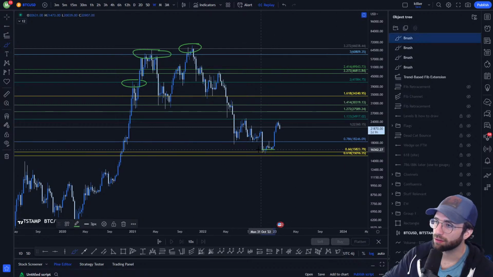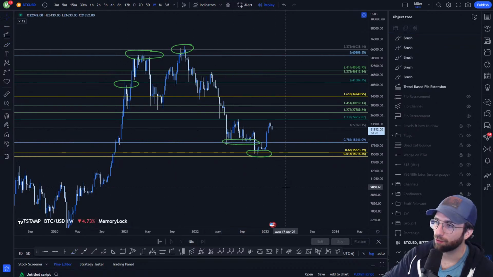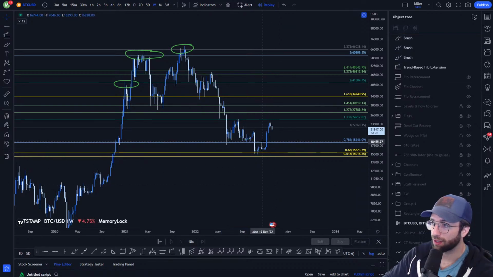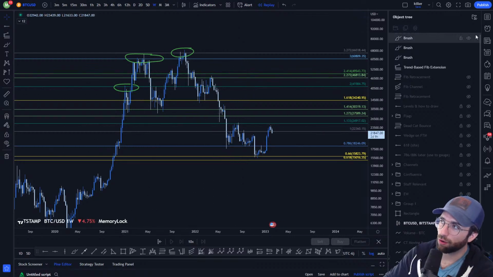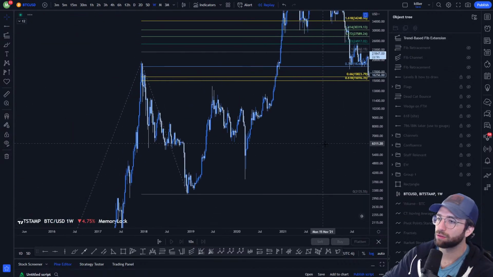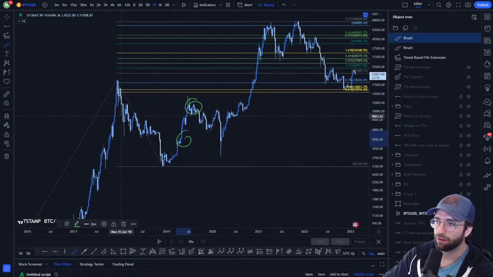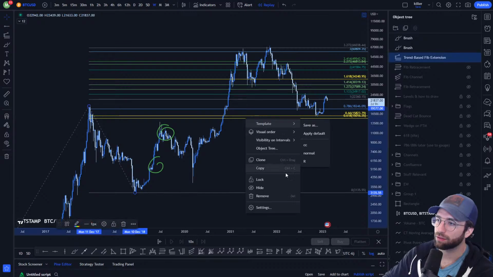The 6-6 and the 6-1-8. Boom. And here the low of the range that we were in for several months. It actually gave us the low of the range and the area of the back test. That is just insane. And the high here. It's just so cool to see that. And you could have drawn this back here or here. You could have had this drawn out already, saying I'm ready for the next cycle. I'm going to keep this on my chart and see where it takes us.